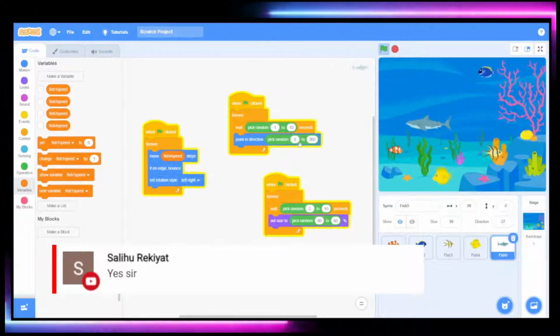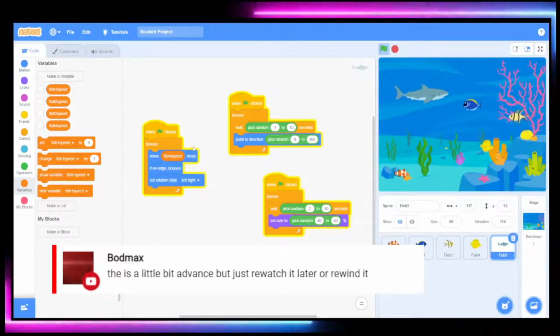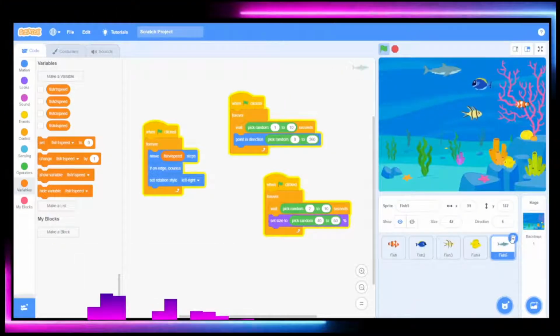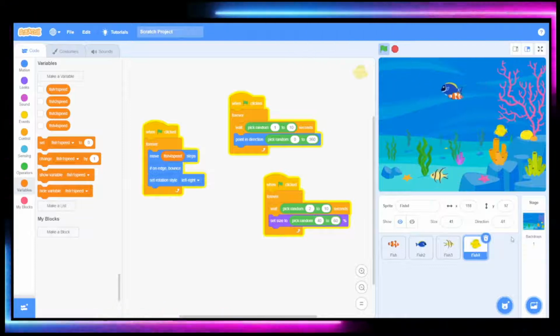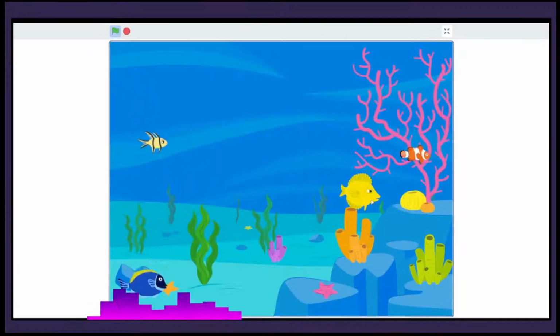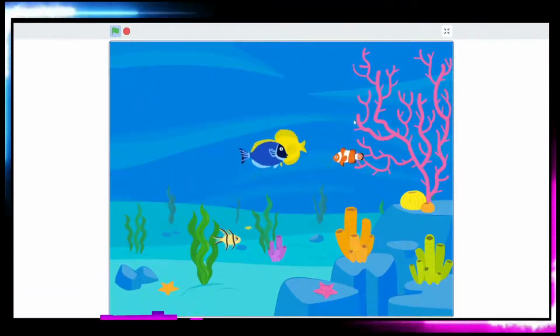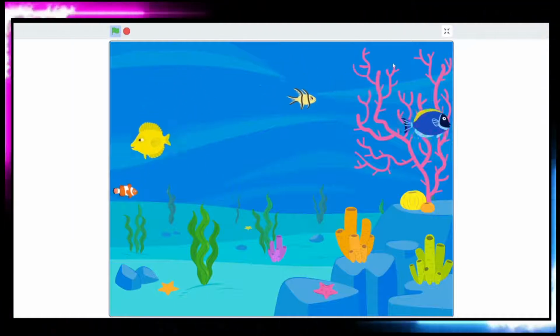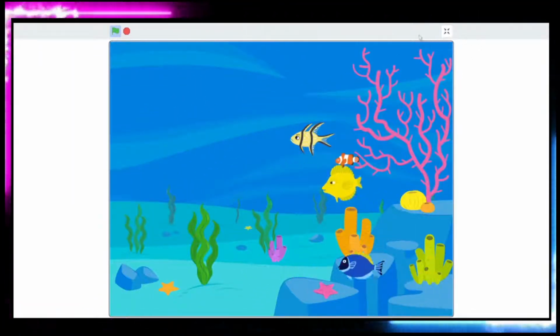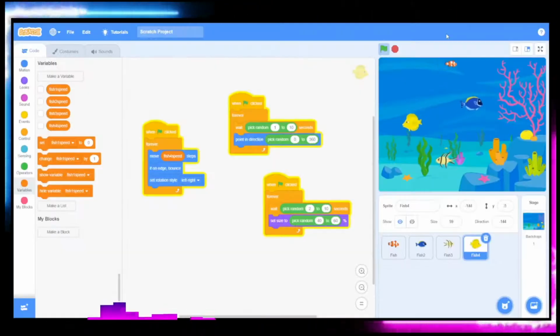Yes, we can change. When removing this shark, now see yellow. Yellow is just standing there, generating 0 speed. See this. This is it.